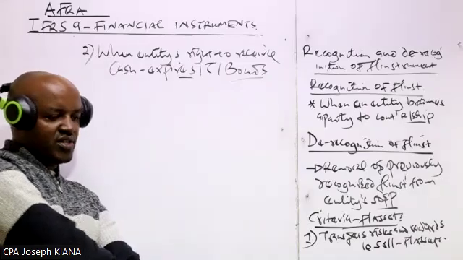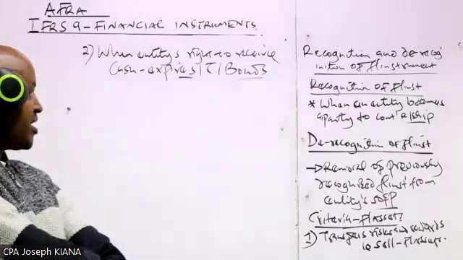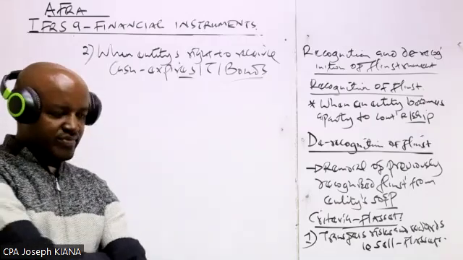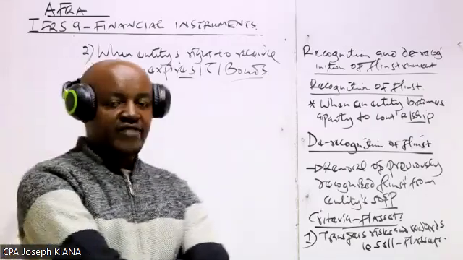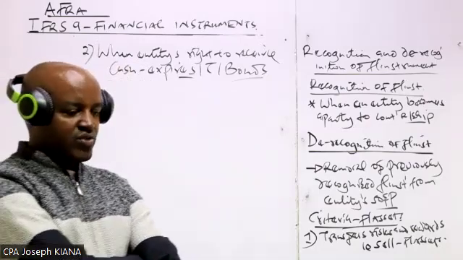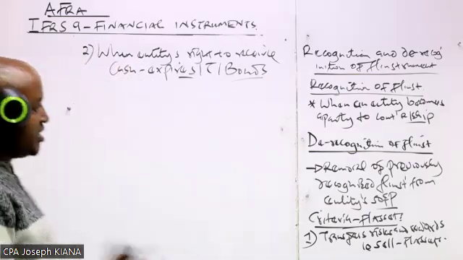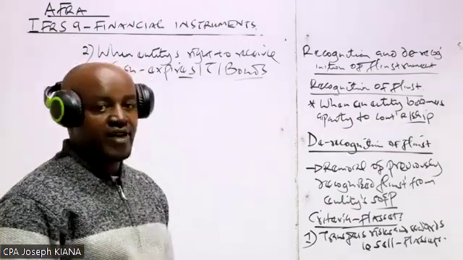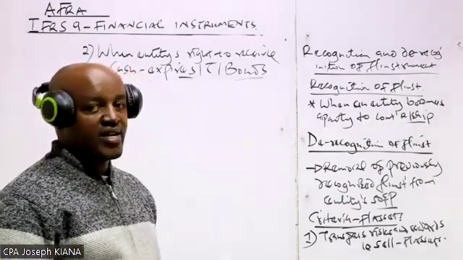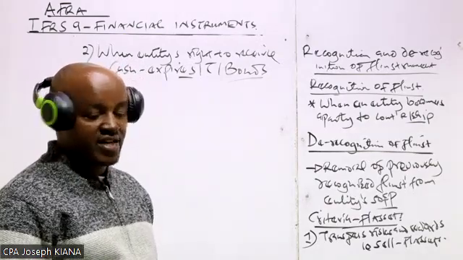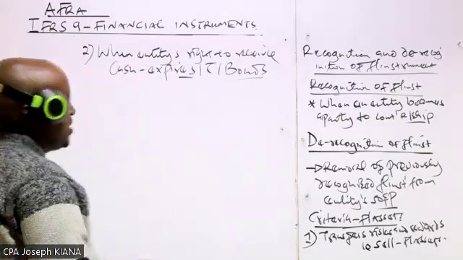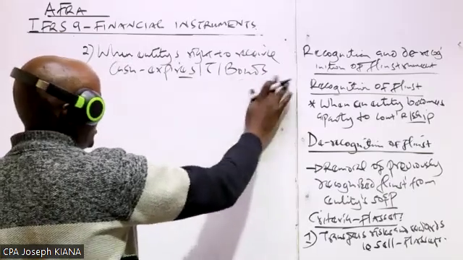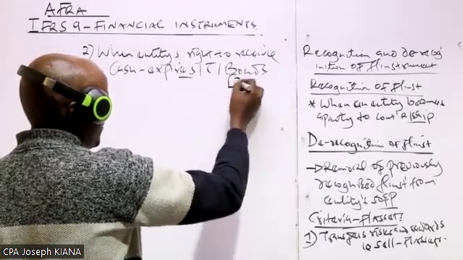Treasury bonds, yes. So treasury bonds, basically these are the debt instruments which are issued by the government anytime the government is borrowing money locally. Like in this case, I saw the government issued some treasury bonds, some having a life of 2 years, some having a life of 3 years, and so on. Let's assume that in this case, you have invested in treasury bonds having a life of 2 years.